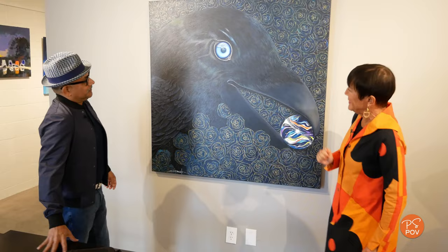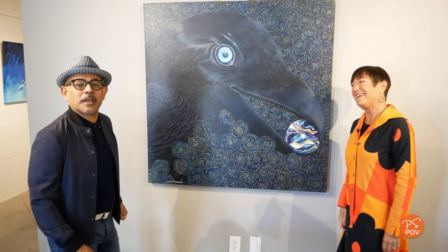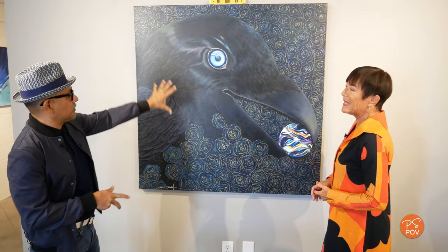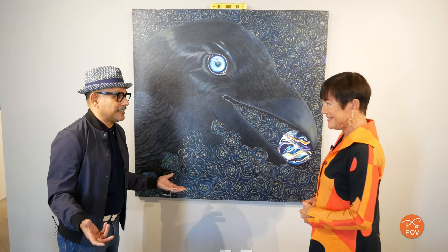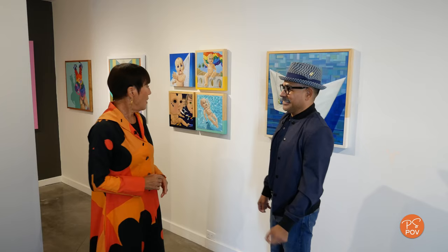Let's see what Ernesto Ramirez has just hung — one of his pieces. What is that? A crow? It is a crow, and it's called a marble. That's my favorite game when I was a kid back in Mexico. I'm just trying to put my Mexican heritage in my pieces. I love darkness and I love color, and I love the contrast of it. Even though this is pretty dark, I always have to add color. My inspiration was Frida Kahlo — she did beautiful, colorful paintings. There's always something hidden in those pieces; you have to look deep into those eyes.